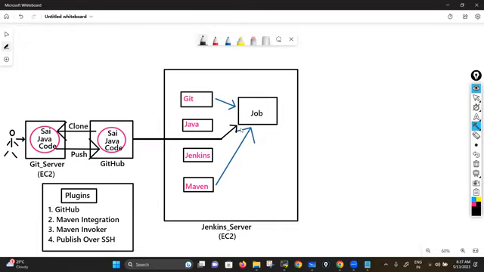So when I run this job, it is going to pull source code from GitHub, and then it is going to create a war file from that.